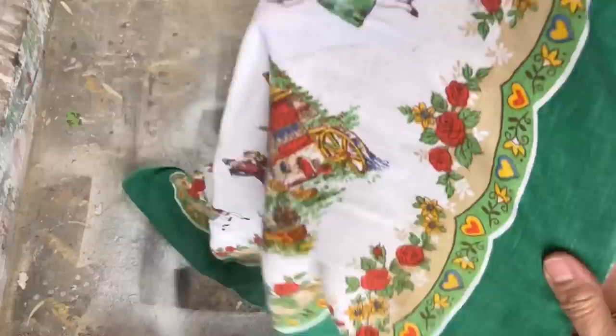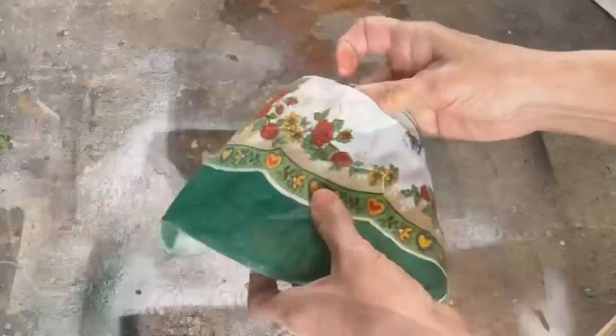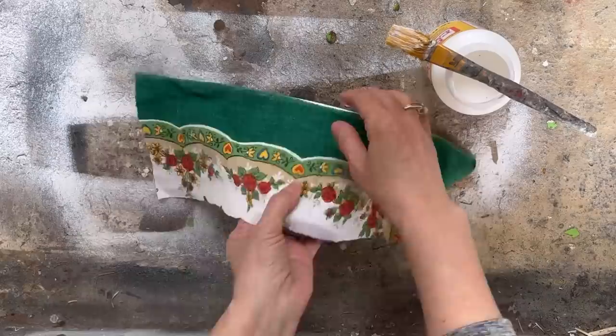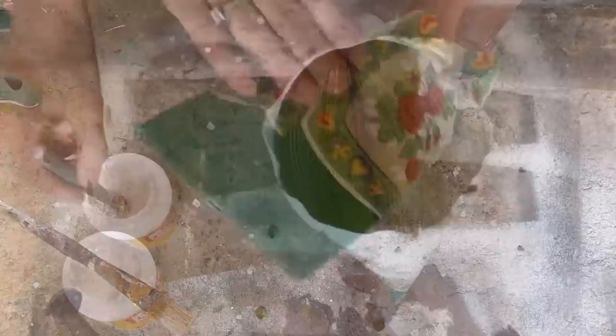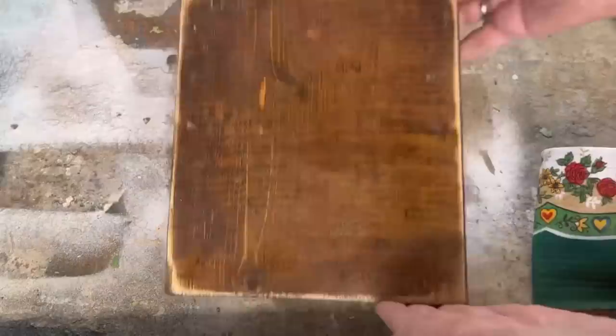For the first project, we're going to decoupage some fabric. This was an old tea towel I picked up at the thrift store for 50 cents — it had a few little holes and was stained, but it's going to work perfect for this project. I'm cutting off the bottom of the tea towel because I like the little flower and heart border and it fits perfectly on this tin can. I'm using my Mod Podge mat and putting a generous amount over the whole tin can. Once the front is covered, I'll place the fabric on it and squish it into all the ribs, making sure there are no bubbles or wrinkles. Then I apply another coat of Mod Podge over the fabric and do the same on the back. I made sure the fabric was a little bit taller than the tin can so I can put a little Mod Podge around the inside of the rim, fold that fabric in, and give it a nice neat edge.